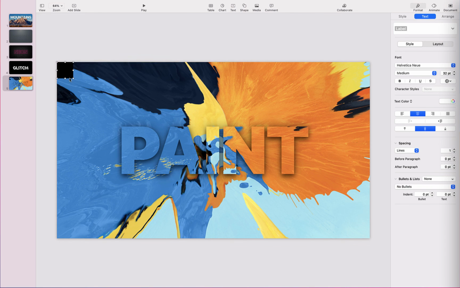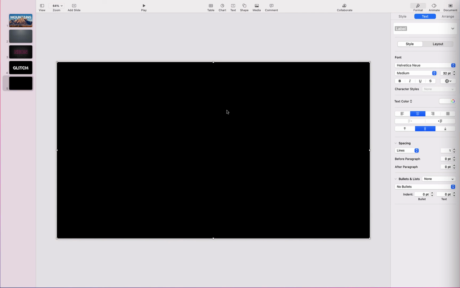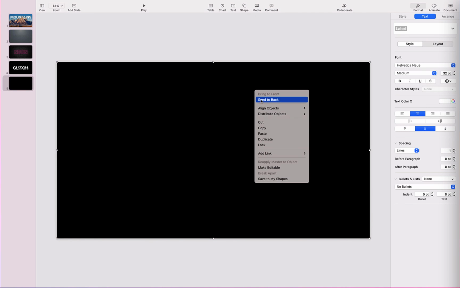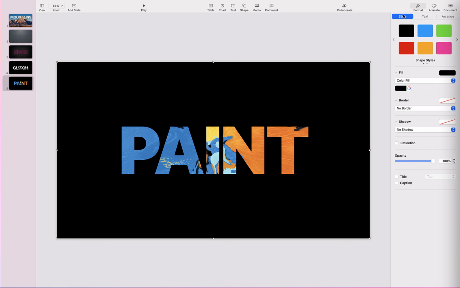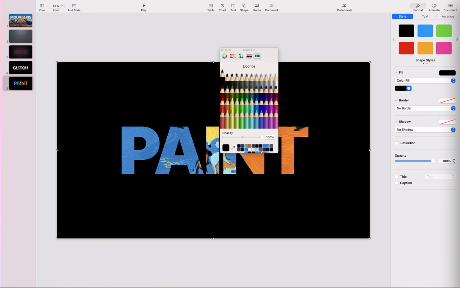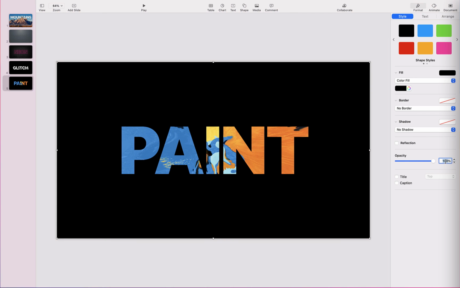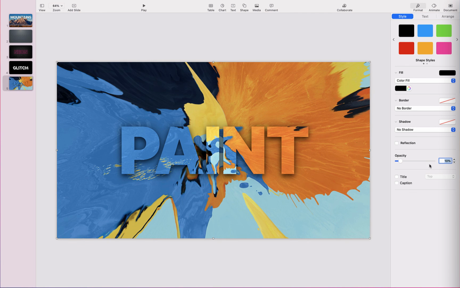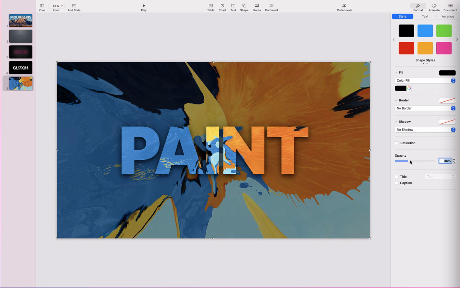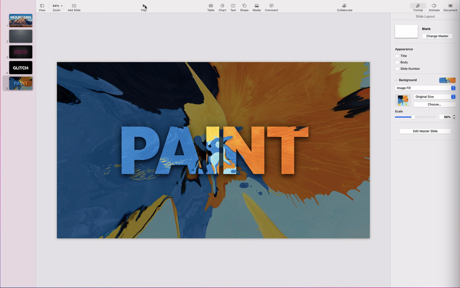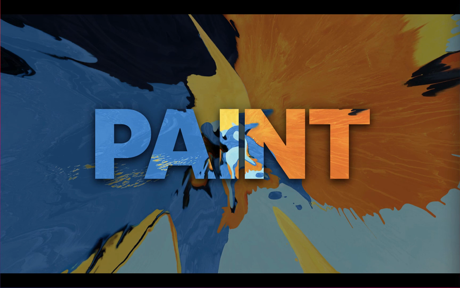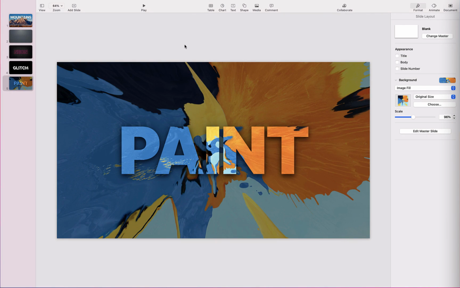If I want to make the background maybe slightly darker or slightly lighter, I'm adding a rectangle and I'm going to send it to the back. And then I'm going to tweak that rectangle to change the way it looks. So maybe drop it down to 10% opacity or a little more. Go up to about 40% opacity. And now our letters really stand out. So it's a neat effect. And again, of course, you can mess around with it, but a cool idea.